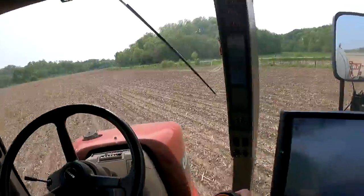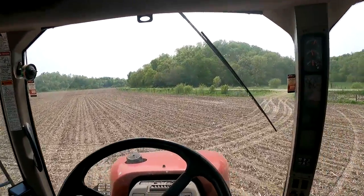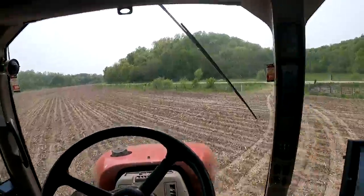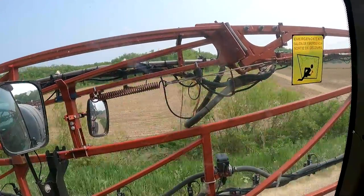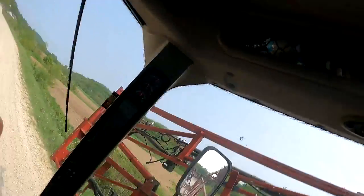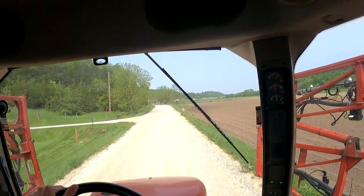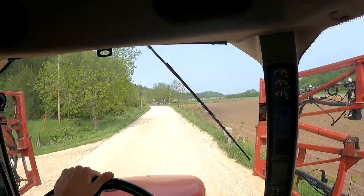Just like that, Bellevue and Andrew are sprayed. I just got my 5-acre piece on the way home and we'll be done. That corn is popping up nicely. Probably already passed VE up to V1. Neighbor out planting, he's an organic farmer. Real nice guy. Dave, I hope you have good luck this year.